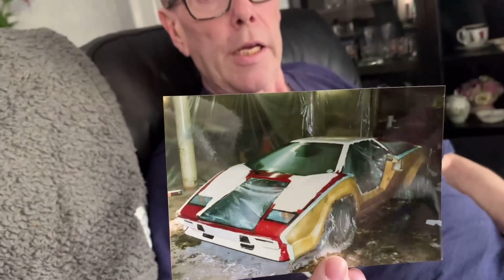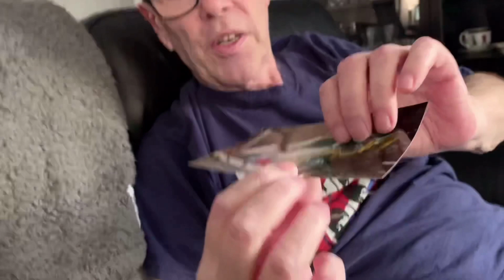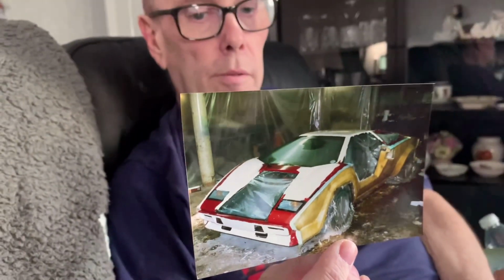And then the third one is the side is done, and then preparing with the gel coat. So you can see where the flange is. There's a flange on either side. So obviously you were thinking of the mould afterwards, after you've taken it all apart as well. So that's cool. I was thinking, it's not like you just slap a load of fiberglass on a car, is it? Not quite, he says.